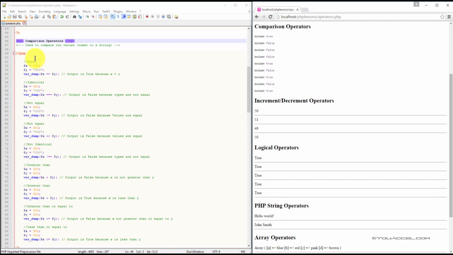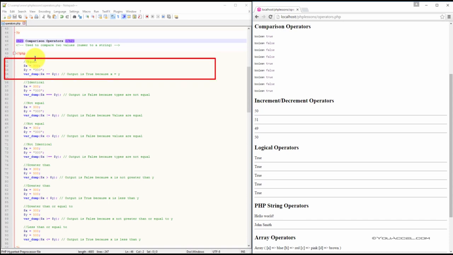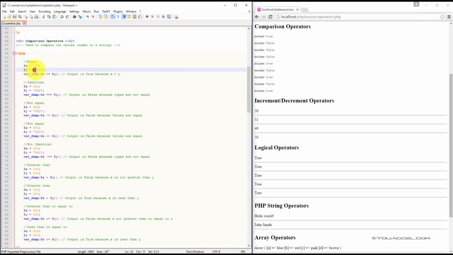Comparison operators are used to compare two values, numbers or strings. In the first example, we've set the value of x to 300 and y to 300 with quotes. So, no quotes and quotes. We've used the var_dump function to compare x to y using a double equal sign.